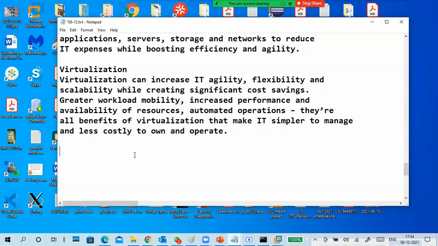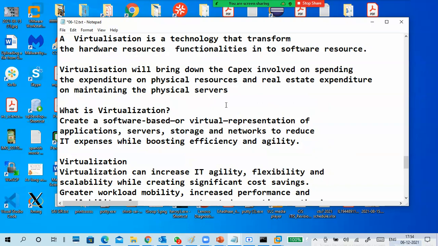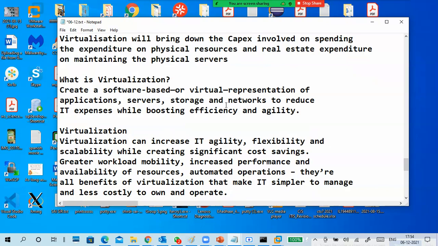So, very simply, by functionality and access it works the same as a physical one, but it is software defined, so we can get a multiplicity of hardware resources. It is simply a software-based version of a resource or a thing.